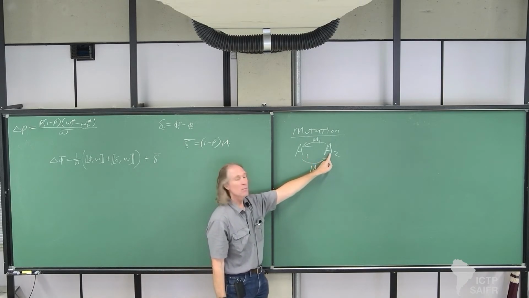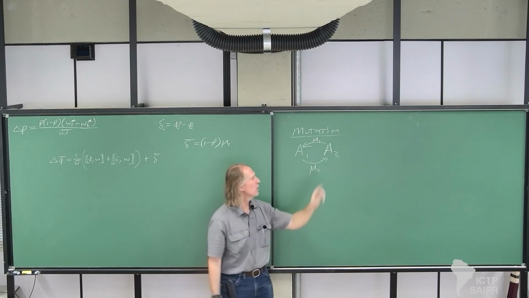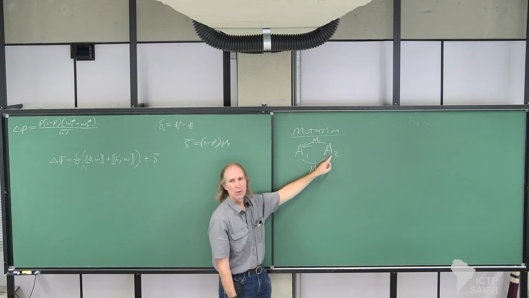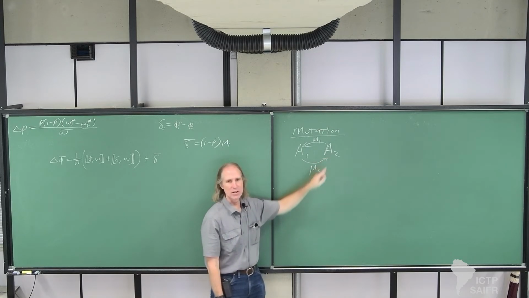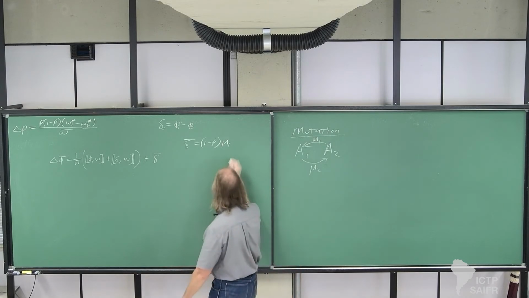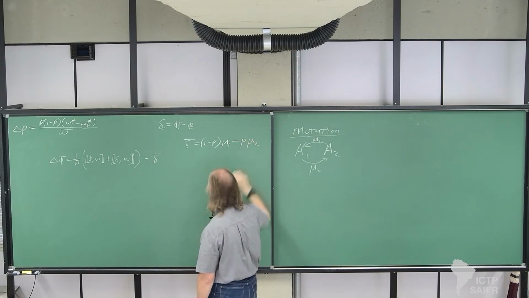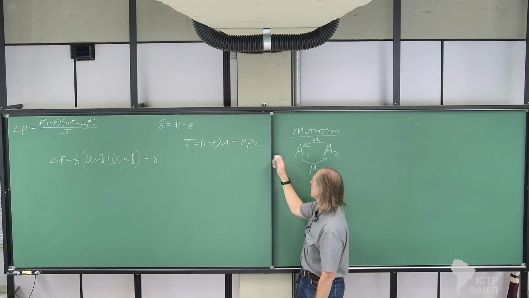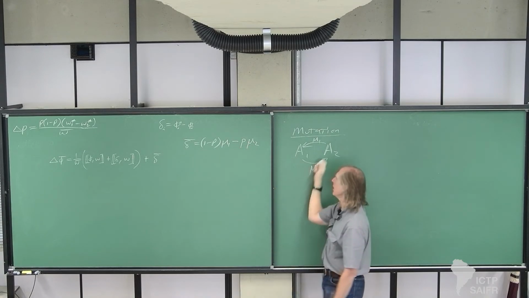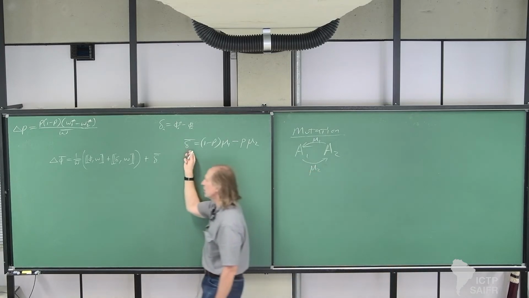Notice I had to multiply by the frequency of A2s. If there were no A2s in the population, if you're fixed at A1, no new A1s can appear, right? So the rate at which they're appearing has to include not just the mutation rate, but you have to multiply by the frequency of A2. So this is the frequency of A2 times the rate at which it mutates to A1, but you're also losing A1s at a rate P mu2. The frequency of A1 times the rate at which they're mutating away to A2. So that's our delta bar.